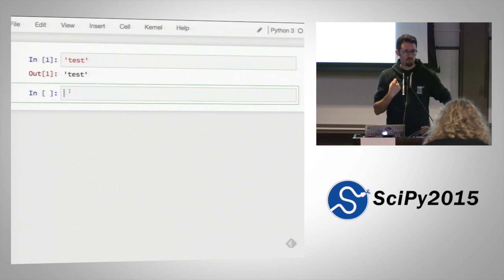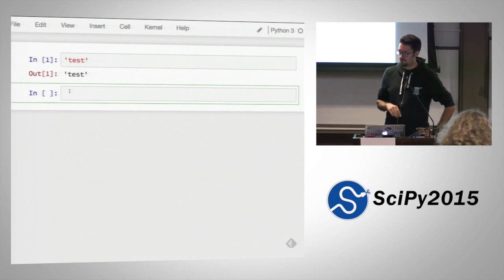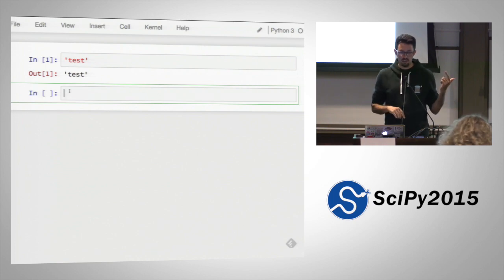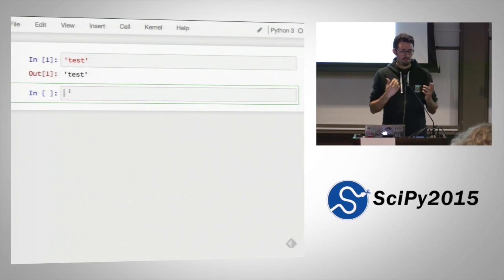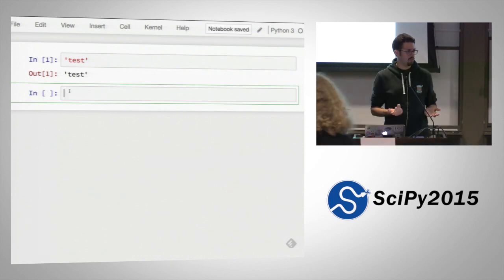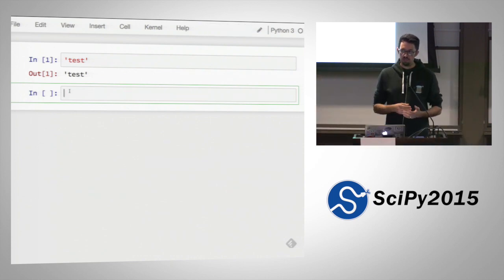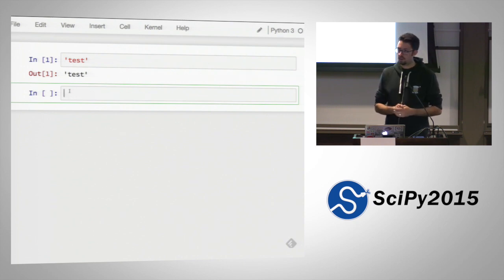And so where NumPy is very flexible, you can put anything in a NumPy array, essentially. It can have any number of dimensions, and it can hold any data type, as long as usually it's the same data type in the array, like they'll all be floating point values or all integers or something. By contrast, pandas is much more limited in the kind of data structures it has. It has, as we'll see, a one-dimensional data structure and a two-dimensional data structure. But it's not something you would use to hold data from an image, for example, like a two-dimensional image. And it's not something you would use if you were doing a lot of linear algebra or something.